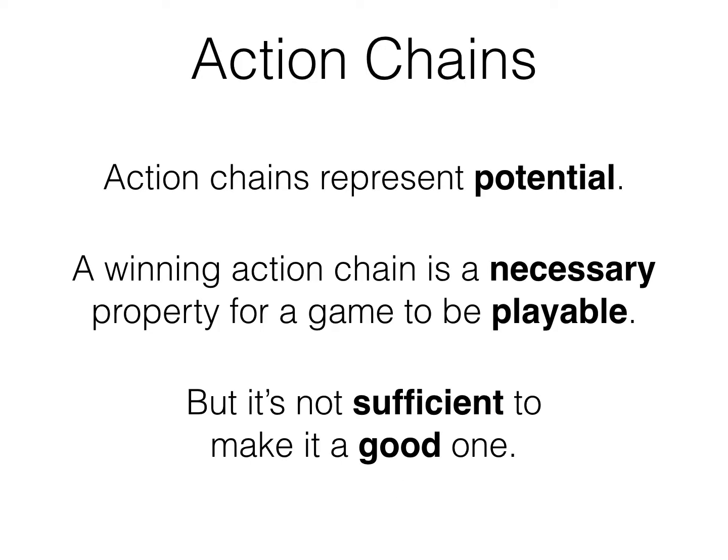It's really important to point out at this point that action chains don't actually tell us a lot about a game. They're a necessary property that a game needs to have to be playable, so they guarantee that there is some logical way to win a game. But they don't tell you whether that way is good. They don't tell you whether it's easy to design. It might actually be very hard to design levels that have these paths in them. It just tells you that these paths exist.